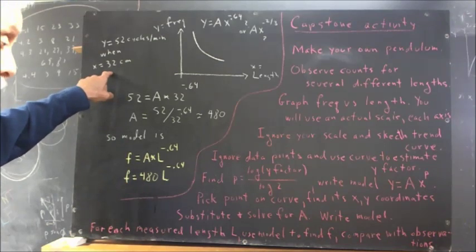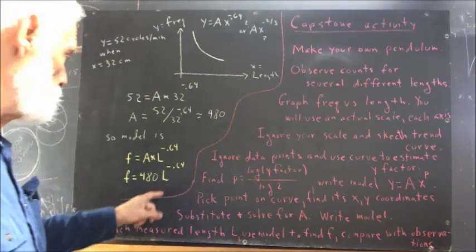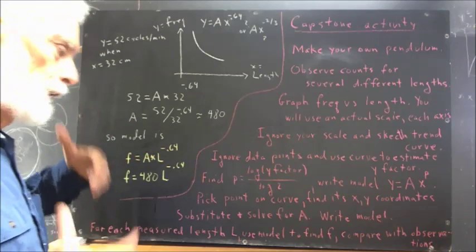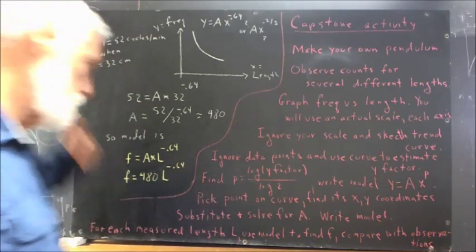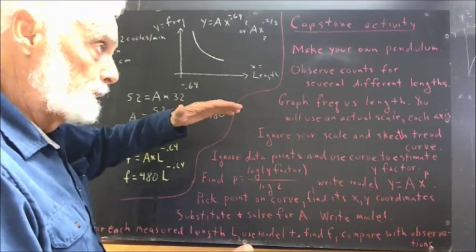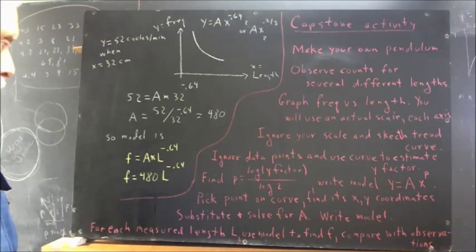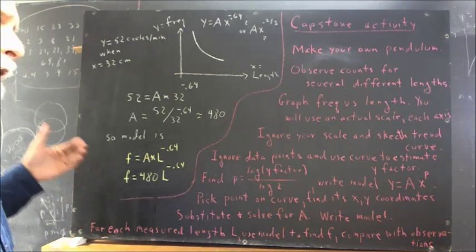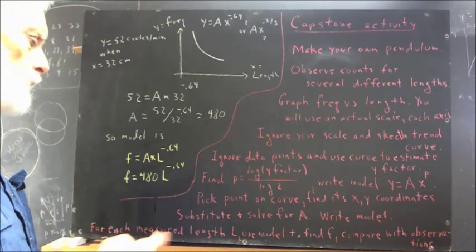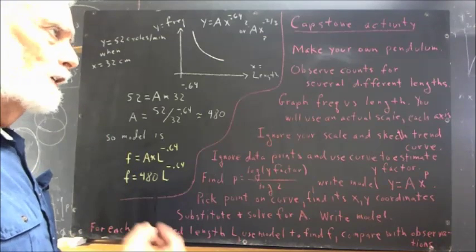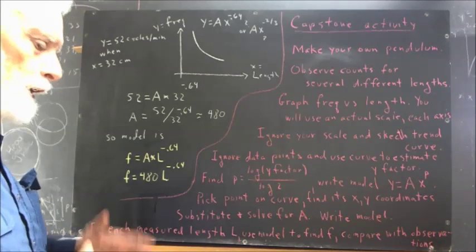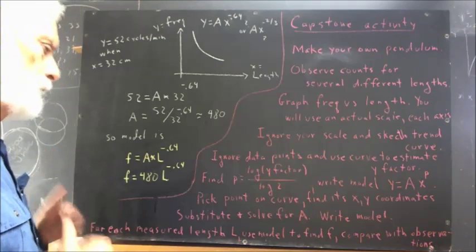So for example, if you observed 32 centimeters, you plug 32 centimeters in here and see what you get for F. Okay, if you observed a length of 20 centimeters, you would plug 20 centimeters in and you would get a frequency F. Now, if you're doing this in inches, maybe one of your pendulums is 14 inches. You plug 14 inches in and see what F is. And you compare that with the observation you made. Remember your observation, you can't observe this thing down to the nearest hundredth or even the nearest tenth of a cycle per second. So there's going to be some discrepancy. Okay, you didn't get exact information when you observed your data.